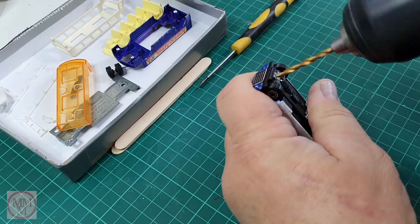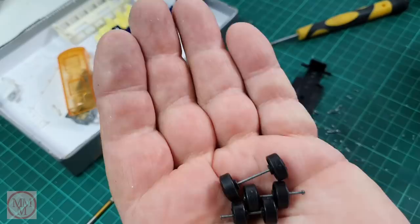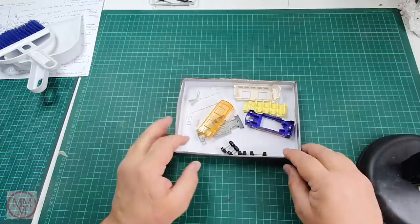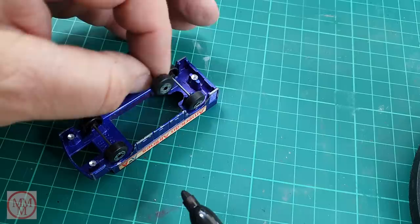I'm a little bit rough with this because this is basically being used for spare parts, so it doesn't matter if I damage it somewhat. Now these are the exact same wheels, which I was quite amazed to find. Here's all the parts separated in the box there so they don't go missing. Now I'm just looking here, I've got to cut out another wheel arch here at the back to make room for that second rear wheel.